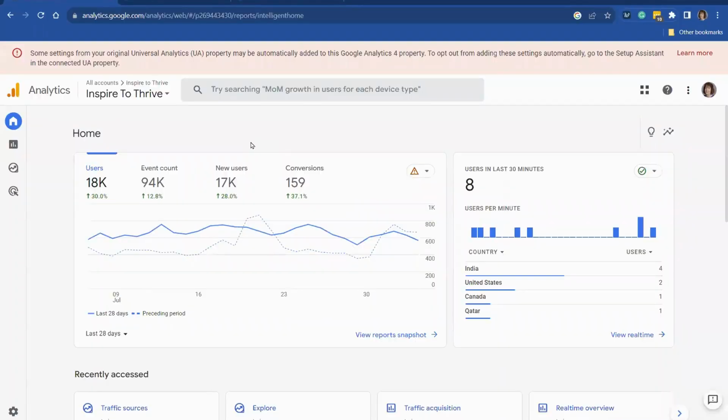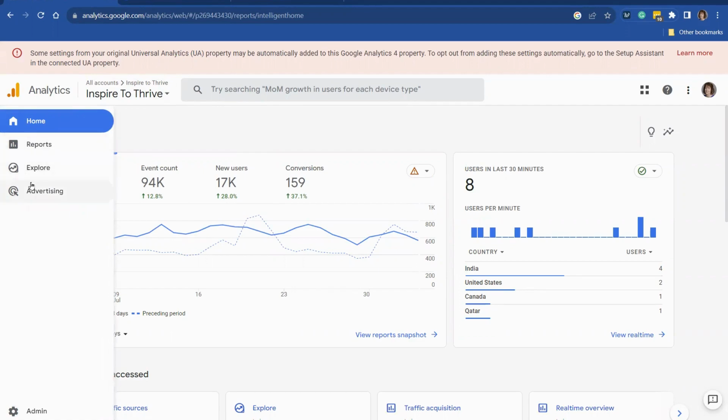In today's video, I want to show you how you can track where users are coming from, referrals, to your website or blog with the new Google Analytics 4. So here we go. Here we are on my Google Analytics, and this is what your new Google Analytics 4 will look like once you're moving over there.